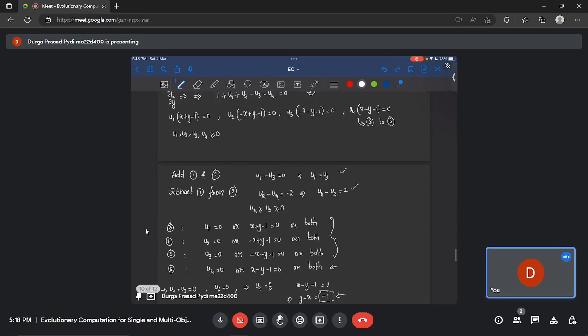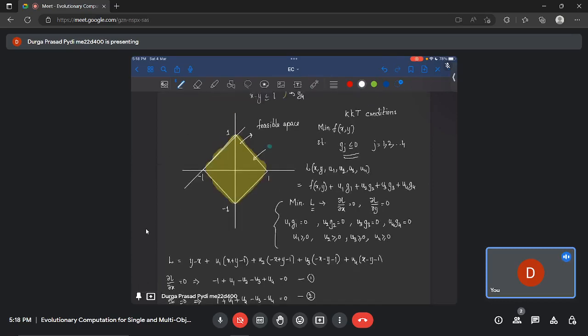This is the same value which we are getting even from a graphical and intuitive way. So you can see, when you move this y minus x line, it can range from a value where the intercept on x is positive 1, and it gradually decreases as you go. It comes to a value of 0, and then again gradually decreases till a value of minus 1. It's only because of the constraints that we are obtaining an optimal value. If there had been no constraints, then we essentially don't have any stationary points. So I think this is clear.